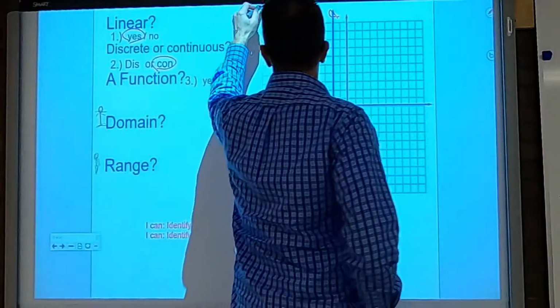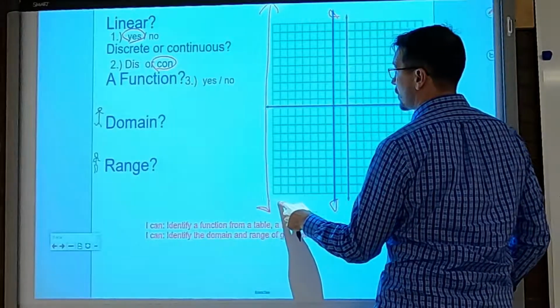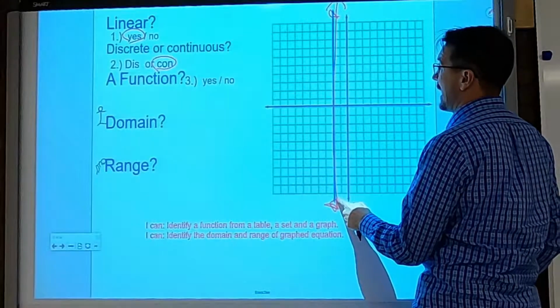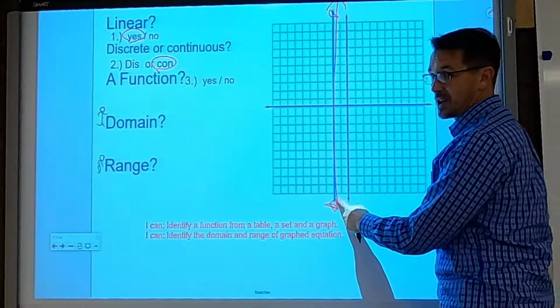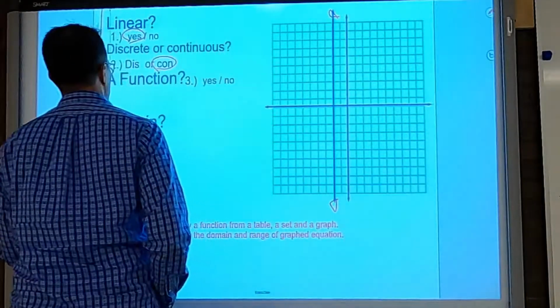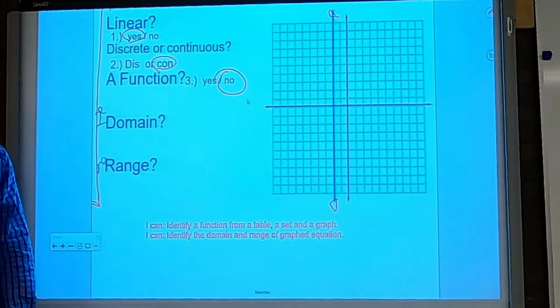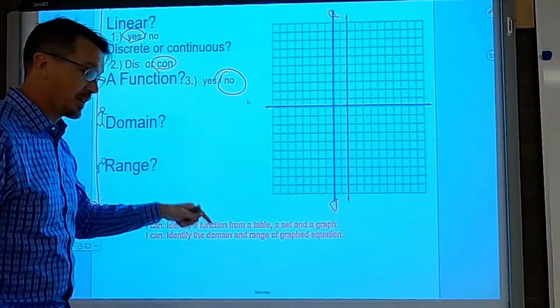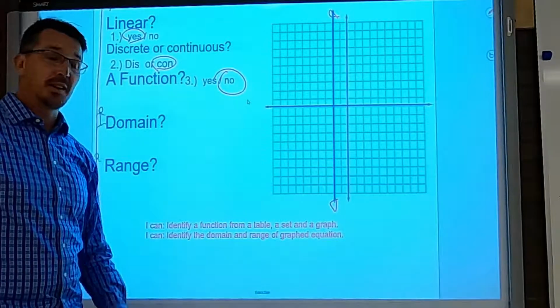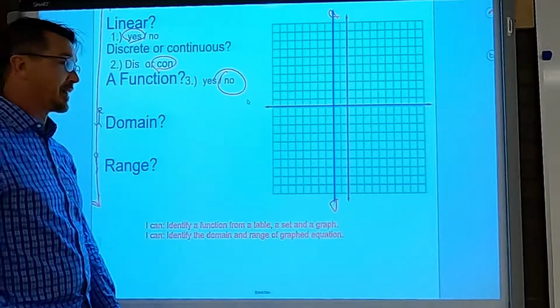Well, when I do that vertical line test, as I go across, when I get to -2, what happens? If my line was actually straight, you would see that it hits it everywhere. So is this a function? The answer is no, because there are multiple values for x. It's a broken function. I keep on pushing the same numbers in the vending machine, and it's giving me different answers.